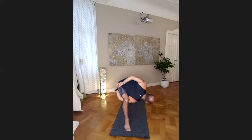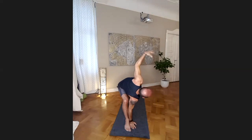Okay, bring the right foot all the way back to the floor. Left hand to the inside of the left foot, right arm up in the air. Inhale, warrior two. Virabhadrasana 2. Looking over that left hand. Feeling the connection to Mother Earth through the feet. Nice and strong. Shoulders over the hips.